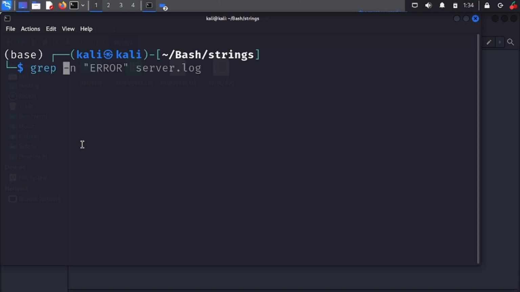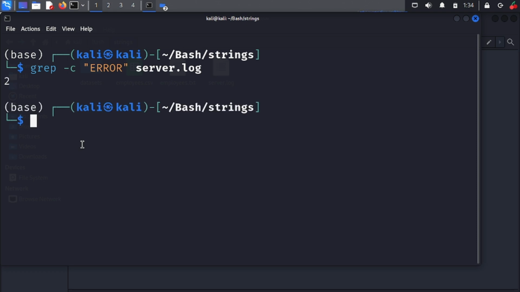So we will write grep -c, the same pattern as before, and the name of our log file, and hit enter. As you can see, our outputs always were 2, and here we have gotten hold of the number, which is 2. This is useful whenever you would like to look up the number of occurrences rather than the full output itself.